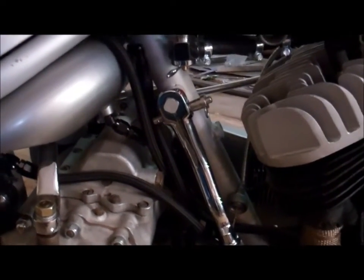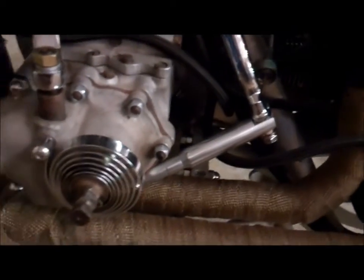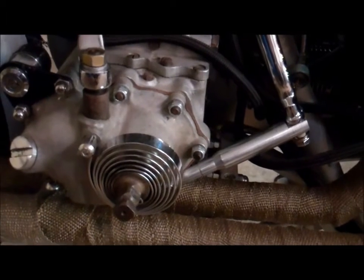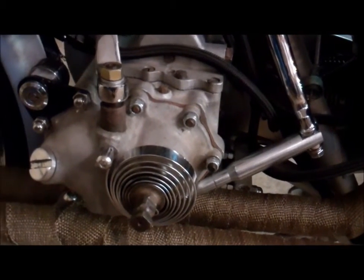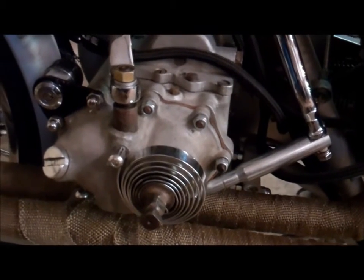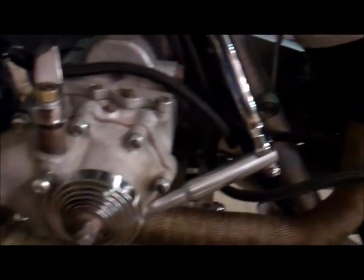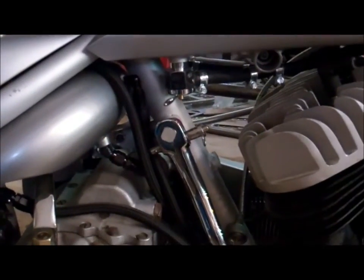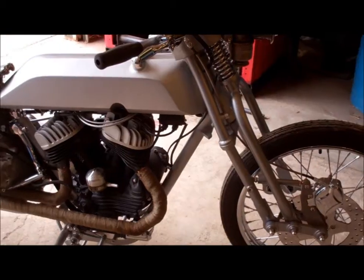One of the things that we did that's a little different is you'll see the kicker's actually up here on the frame. The bike's a kicker, it doesn't have electric start, but because of the layout of the bike, the kicker would be basically digging into your leg the whole time you're riding it. So what we did is we put the kicker on the quick release pin and solved the problem.